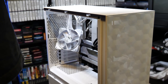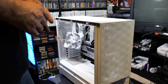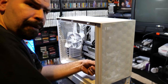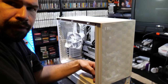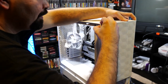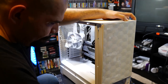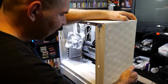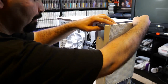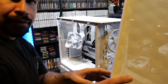Alright, so when you remove screws from the front of the case, you want to be careful. We want to make sure that you pull the case front off properly. There might be little clamps on the inside that you have to push in order to pull it out. In this case, you just have to pull it out like this. So be careful. You don't want to break anything. And it is possible to break the front of the case. And there we go. This is the front of the case.